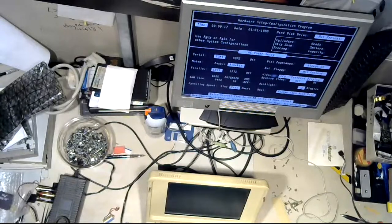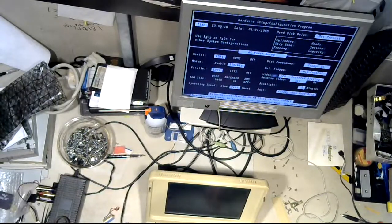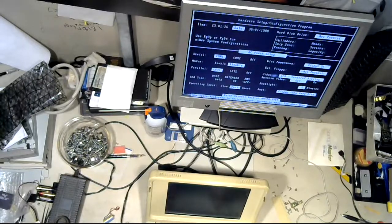Okay. Time. So, 23. 23. 01. 18 seconds, sure. Looks good to me. Date. I don't know what date format this follows, so I'm going to try to put 30 in the first one. Does it work? Can I put 30 in the second one? Crap, it does. All right, we're off to a great beginning of the BIOS implementation. I can't go back. I have to type in, okay, 2024. Oh, I can't. It just froze. Okay, it didn't like that.